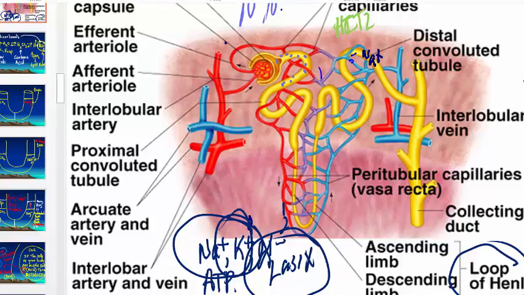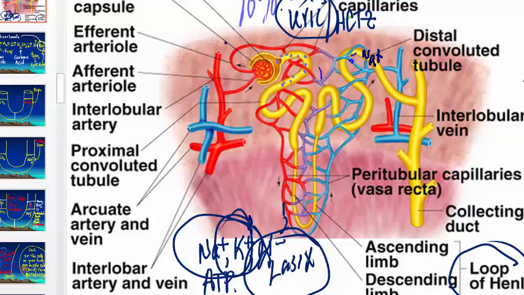Hydrochlorothiazide and uric acid compete for elimination with the same protein channel, right? Urate, uric acid. If you got hydrochlorothiazide in your system, then you're going to get rid of the hydrochlorothiazide and you're not going to get rid of the uric acid. That's why hydrochlorothiazide increases the risk of gout.